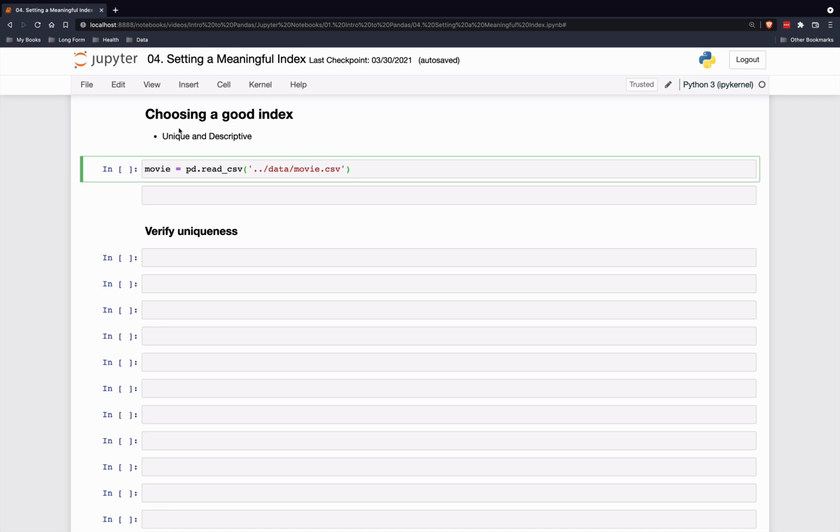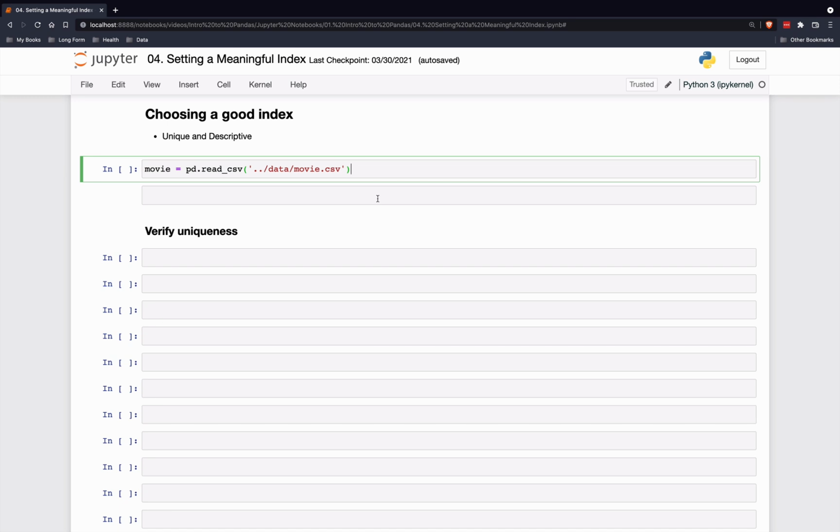Before I even choose an index, I should say that it is never necessary to choose an index for your data frame. You can do all of the data analysis that you want without ever setting an index. There are some cases where having an index is helpful, particularly with time series analysis, but even then it is never completely necessary to use an index to complete whatever data analysis that you want. You can leave it as the range index.